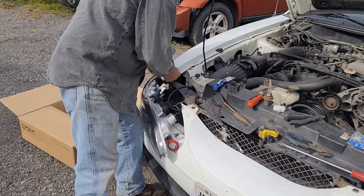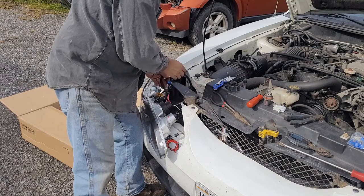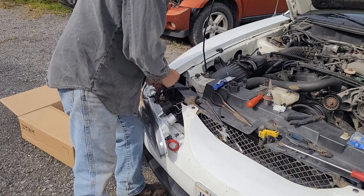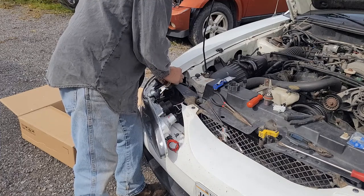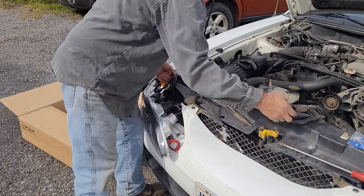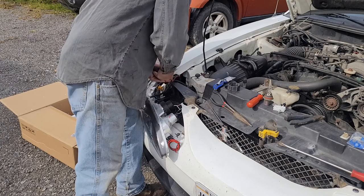You take the other piece. You don't have to clean it or anything. Just slide it in this end right here, all the way up. It's all the way up. And then take your pliers, squeeze it.